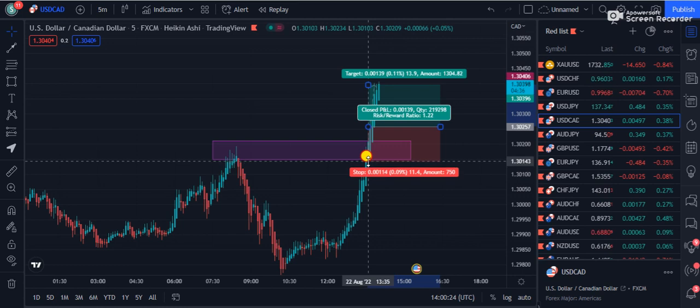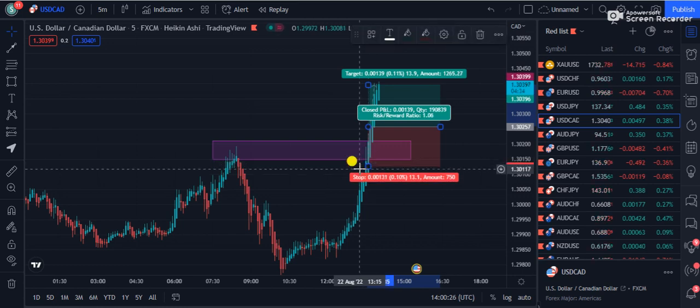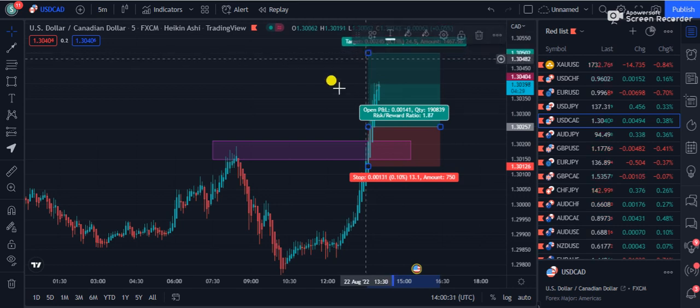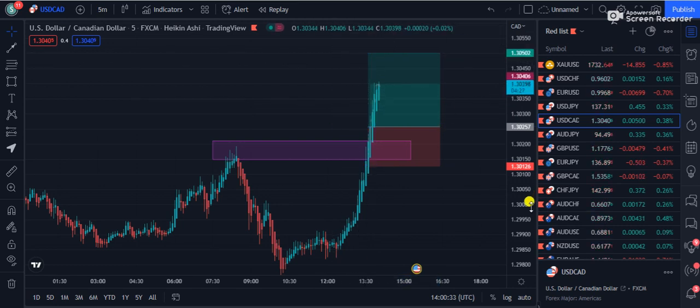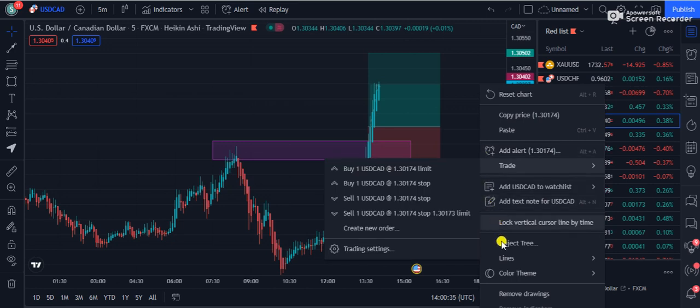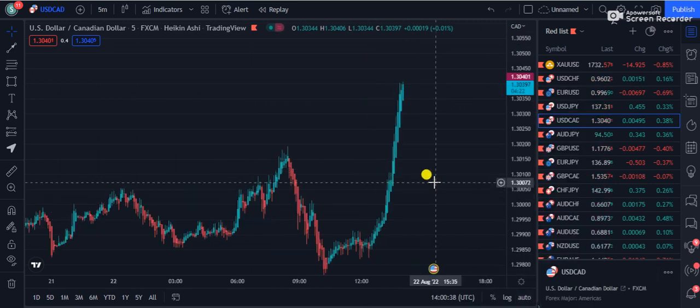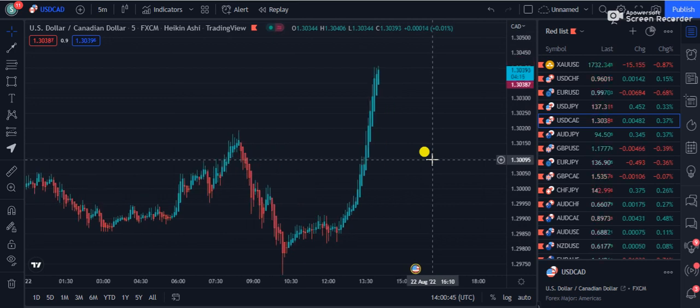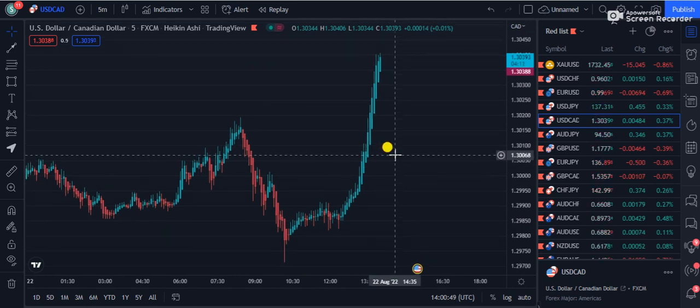Now let me give you another scenario. Just below the order block, you will set up your stop loss, and then you will be targeting something like 2 or whatever you want to do. So this is how you need to trade with the proper levels. So guys, refine your support and resistance levels. In this video, I have taught you about support and resistance, and I have guided you as best I can on where you can refine your entries. I have tried my best to help you, because I am very hopeful that if you just follow this video, nobody can stop you from becoming a successful trader, right?